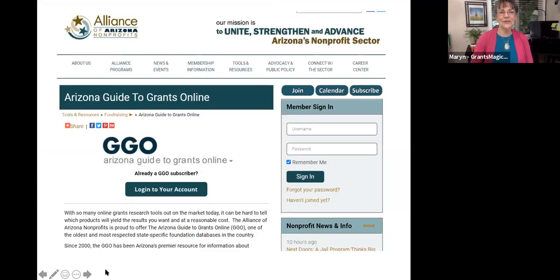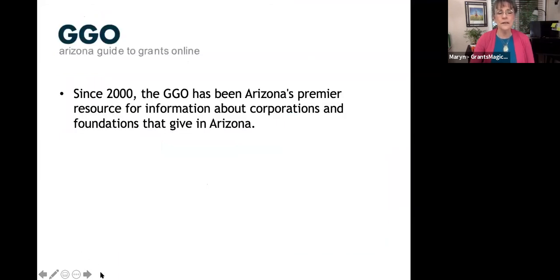When you go to the page that invites you to sign up and join or log in, this is what it now looks like, again, at your fingertips. So let's talk a little bit about what the guide is all about. It did launch in the year 2000. The underlying architecture has not changed. The underlying architecture for the search structure was so robust and so strong that it has not changed in the 21 years since, which is just astonishing.